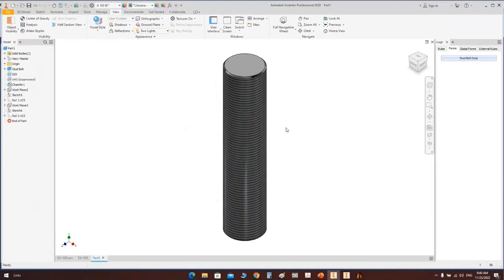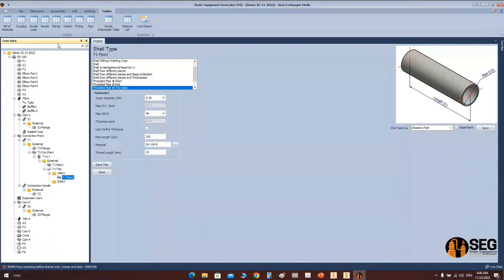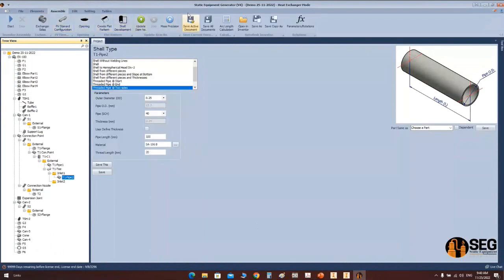Kindly take care with the next steps. Okay, give me your attention, please. Here, if you would like to save this item from Autodesk Inventor, if you click on Save, you will not get any response because SEG now takes the control. So if you would like to save or modify a new item, just come back to SEG again, and from the Assembly tab, you will use those buttons.